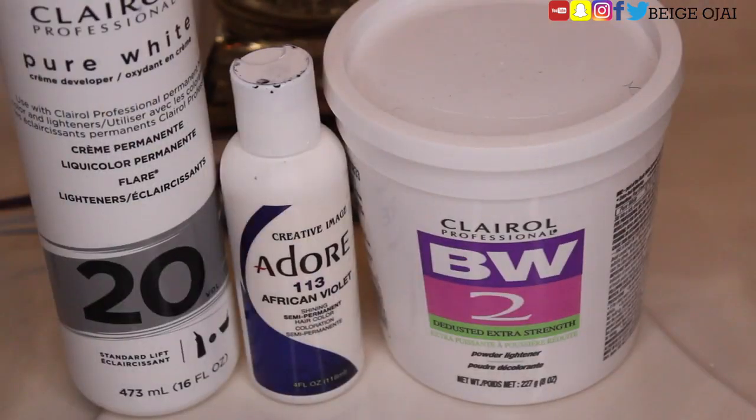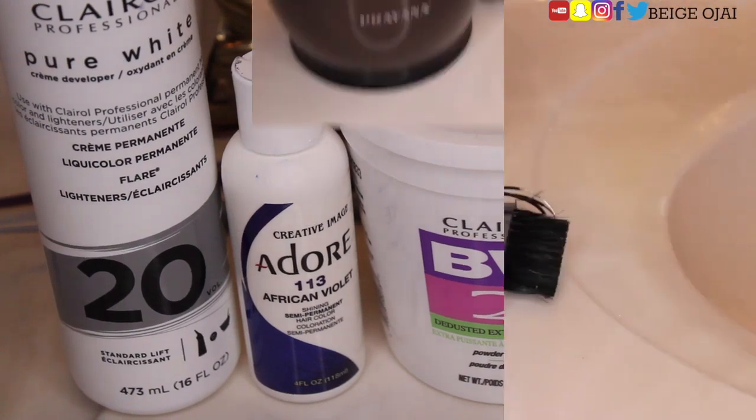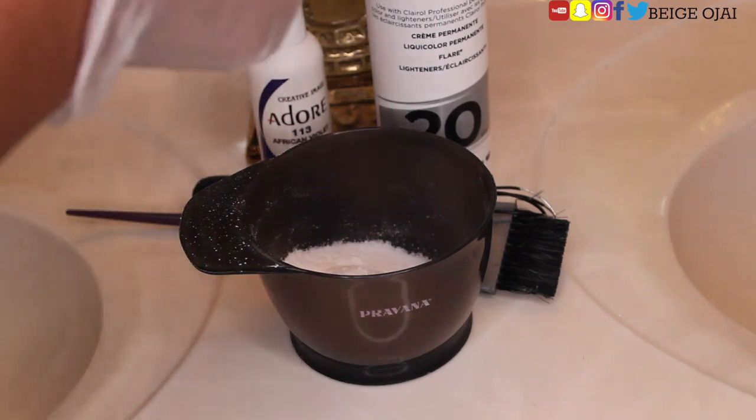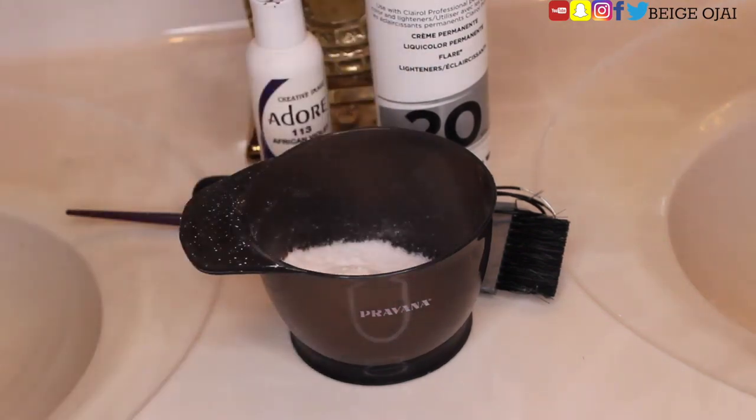Okay, so next I am going to grab my BW powdered bleach, my African violet, which is a purple additive, and then my 20 volume developer, and then I'm going to mix it until I get the perfect consistency, and then I am going to bleach the knots on this wig.